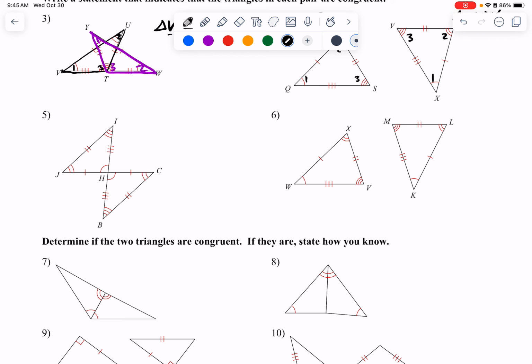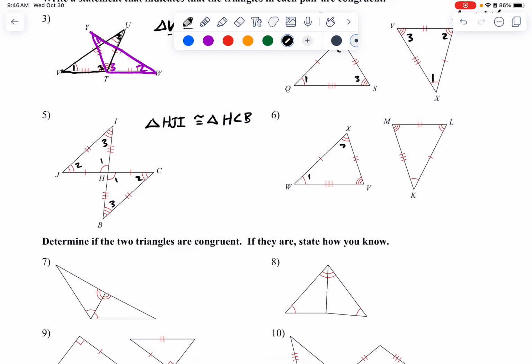Okay, we're going to do a couple more here, but I'll do them a little bit faster. We're going to have one triangle that is congruent to another triangle. I see that I have a 1, 2, 3 pattern again. I'm looking at those arcs in the corners to match the corresponding parts. So from the left top triangle, I have H, J, I. And from the other triangle, I have H, C, B.